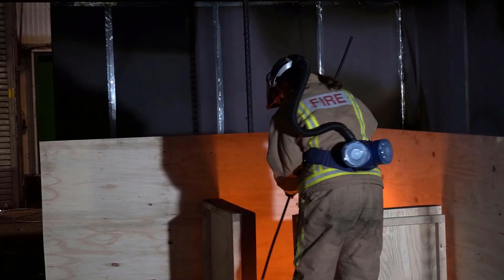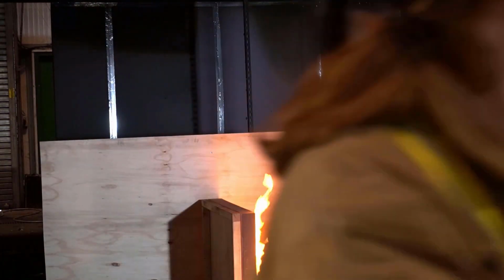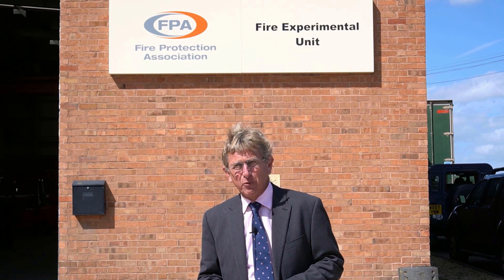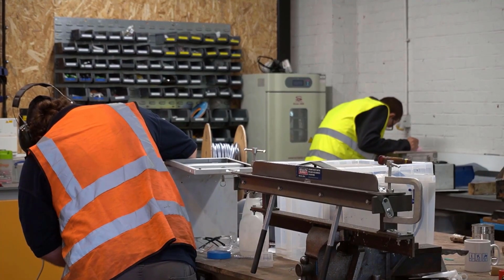I'm very, very pleased to say that this research facility has managed to keep open throughout COVID through the innovative work of our team, and through the creativity of our facilities team here, who have made sure that the facility has been COVID safe throughout. It means that we've been able to service the fire safety community in the important work that's been done post Grenfell and in support of the current building regulations review, which is currently ongoing. It's been a remarkably busy year for us.